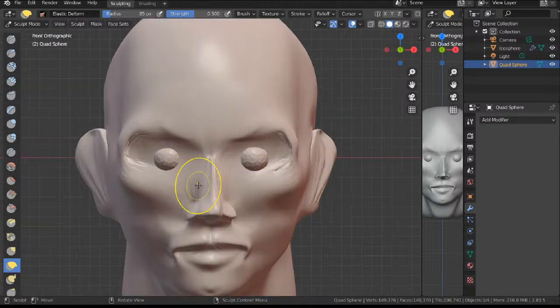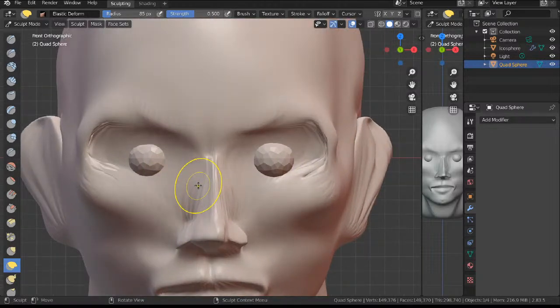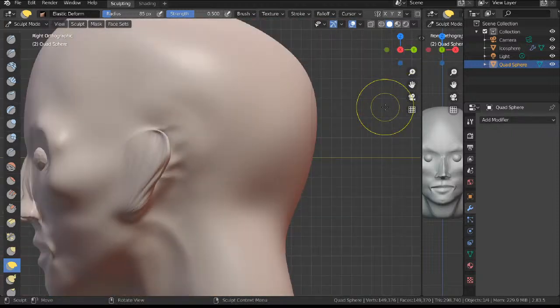There we go. Looking less like a freak. You'll get friends someday, buddy. Hey, if Krillin can get friends, anyone can. Exactly.